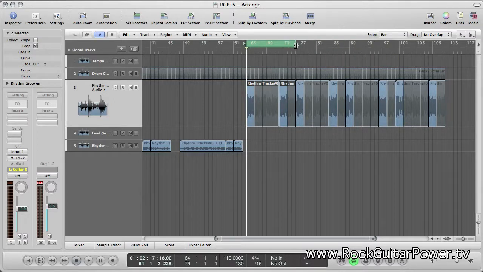So now I could just let this loop, and then I could jam to it. As you could see, I copied and pasted this 12-bar loop a few times just to extend it out. But as long as I have this 12 bars cut out, I have a loop made. So now when I want to practice, this will just keep playing and I can jam on top of it.